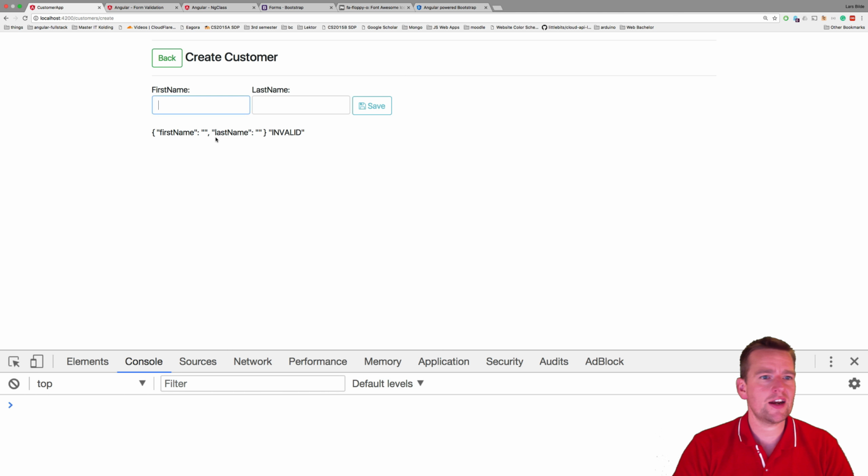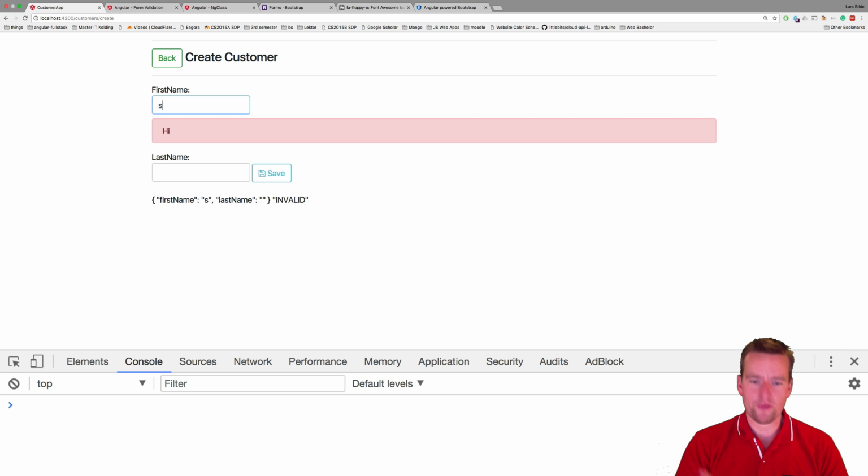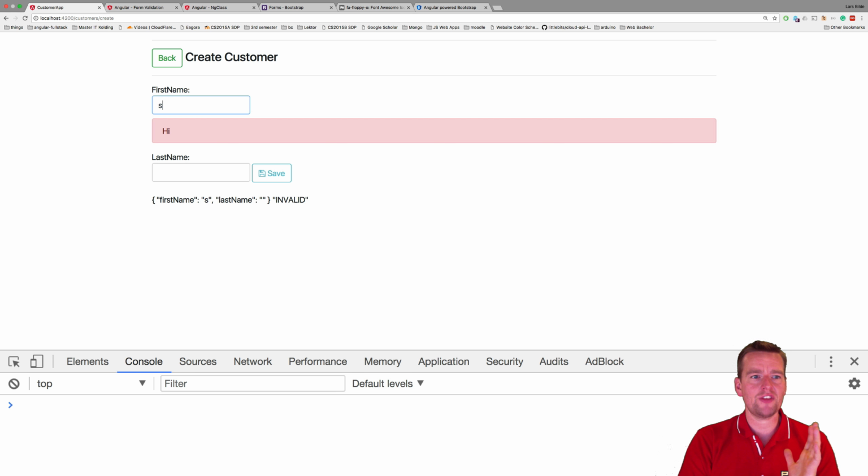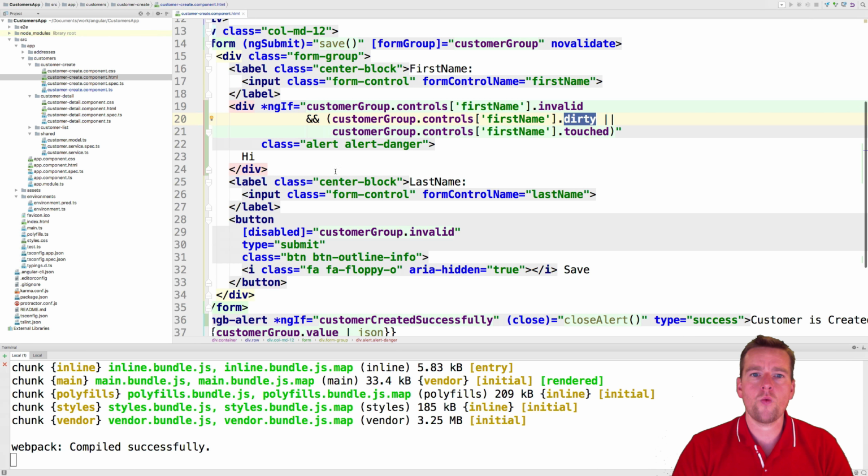Let's try and go in here again. Nothing is here right now. As soon as I do something, if there's an error, it'll pop up, right? I keep typing, now it's gone. But because I changed this, if I remove everything, it'll actually keep showing because it's dirty now. It's changed. Somebody touched it, right? So that's why these guys are also in there in the guide. So now we've kind of set up this guy for actually showing the alerts.